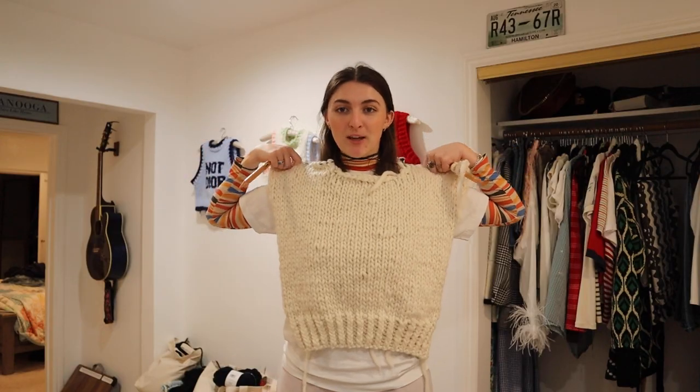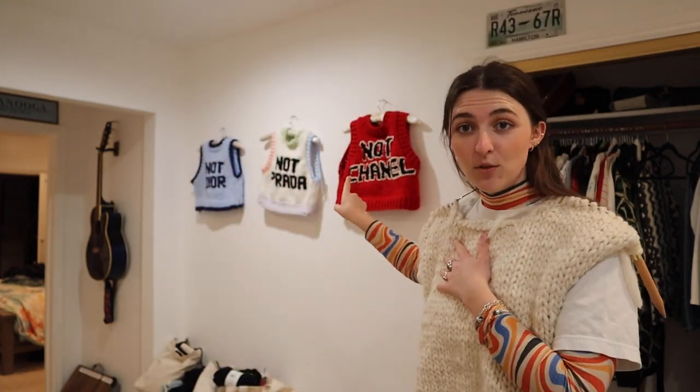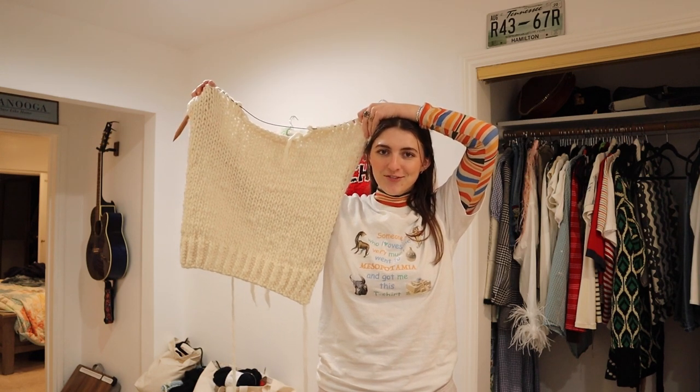Okay, so I finished the front panel. I always end up putting my head through this cord so I can really see. Look at that. See, I can wear this with this. I could never wear this with any of those sweaters on the wall. I mean, I could, it would just be too much. I'm feeling good, one panel down, one panel and two arms and a collar to go.